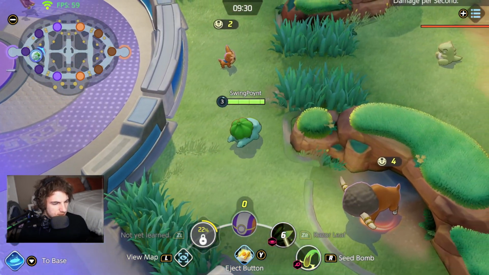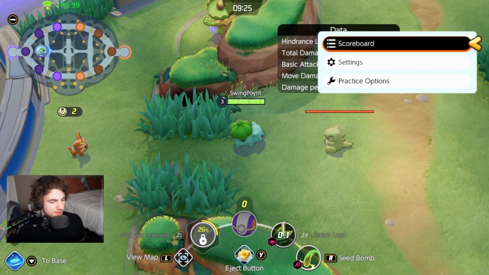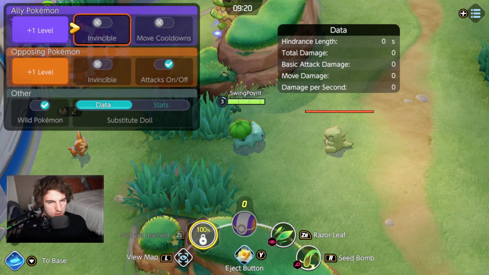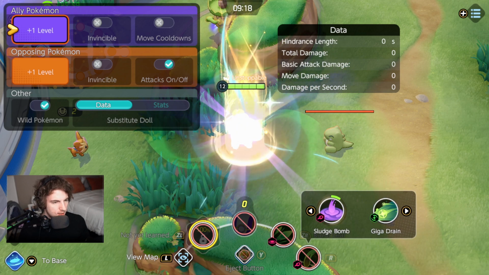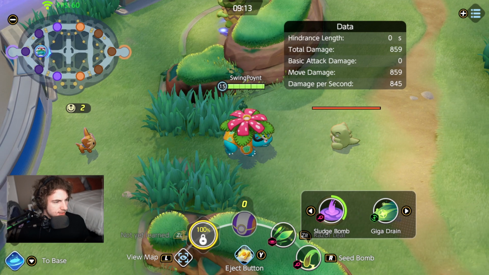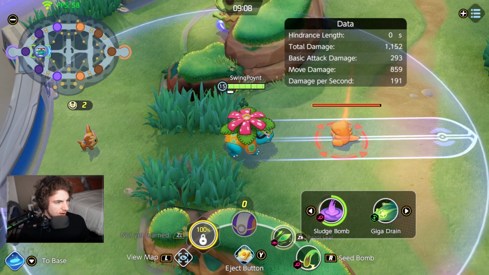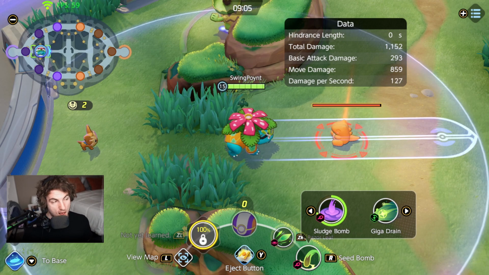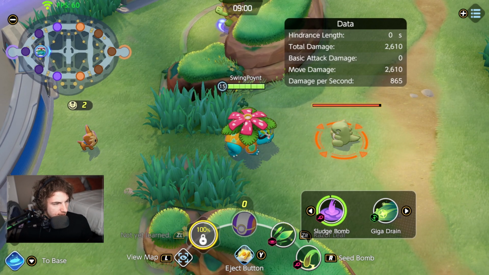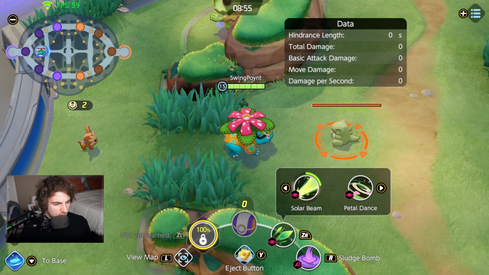So let's go on over to the substitute doll here and get some stats and see how strong these things are at level 15. You'll never have Seed Bomb or Razor Leaf at level 15, but I do like to compare things. So Seed Bomb at level 15 produces 859 damage, which is very terrible for level 15. And then Razor Leaf here is going to produce about, wow, 2,610 damage, which is not bad for the very first skill that you could pick.